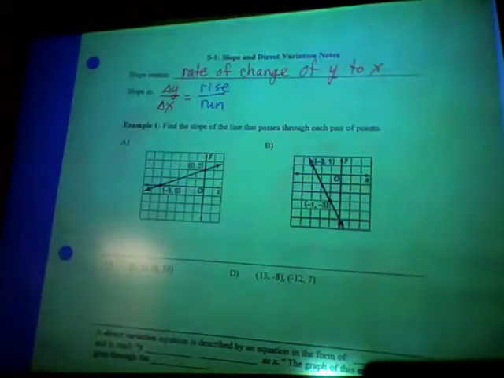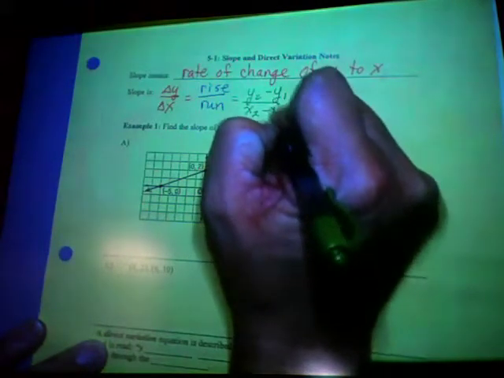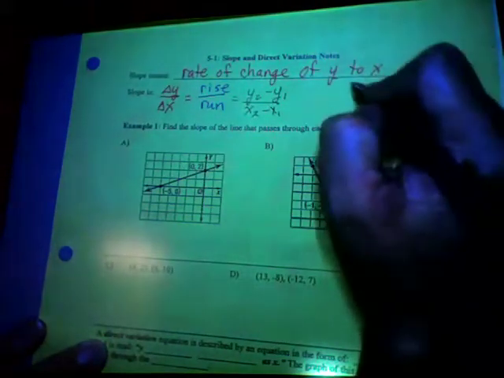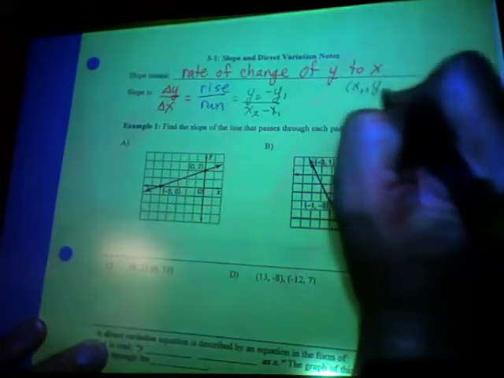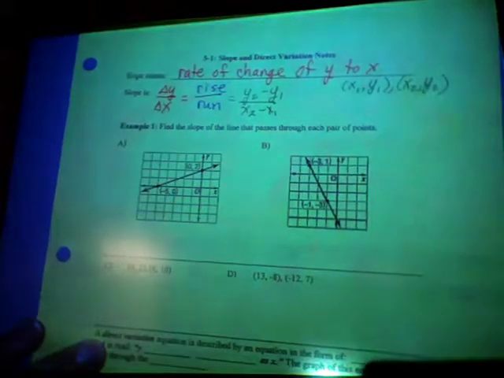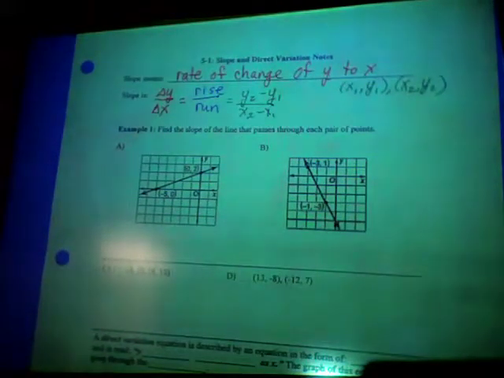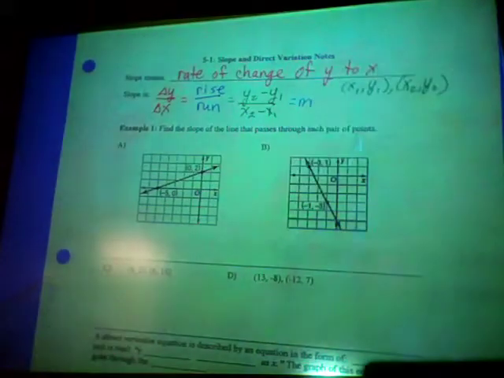What is the actual formula? Nope, that's your slope-intercept form. Okay. So y sub 2 minus y sub 1 over x sub 2 minus x sub 1. And that's given two different ordered pairs. So if those are your two ordered pairs, this is the actual formula. And then some of you also mentioned that this formula is equal to m, the letter m.